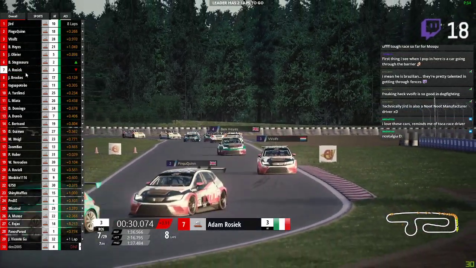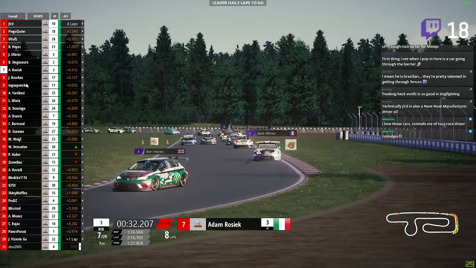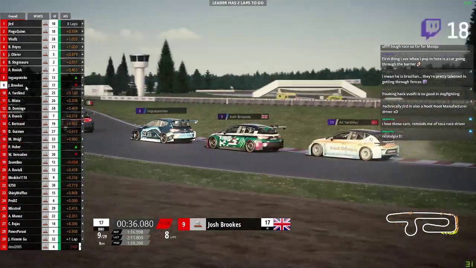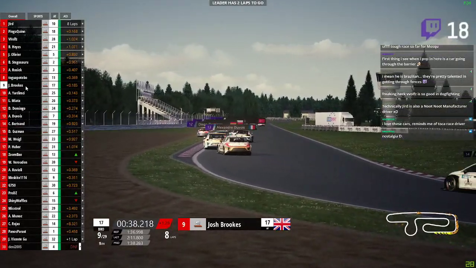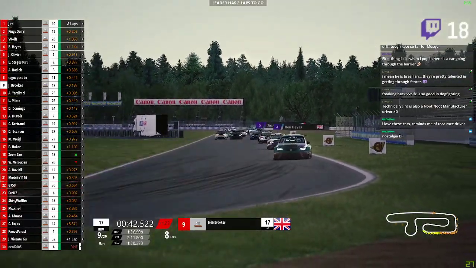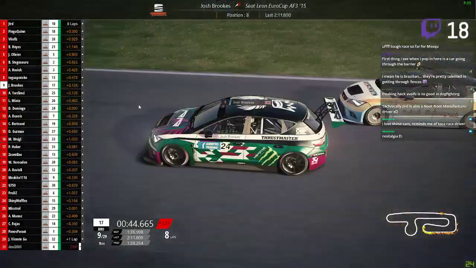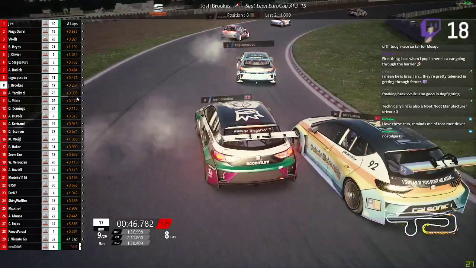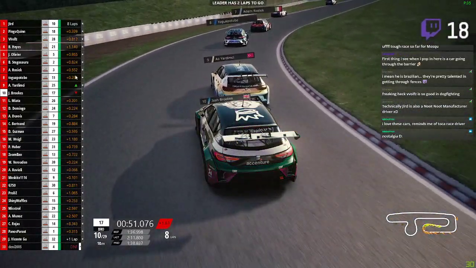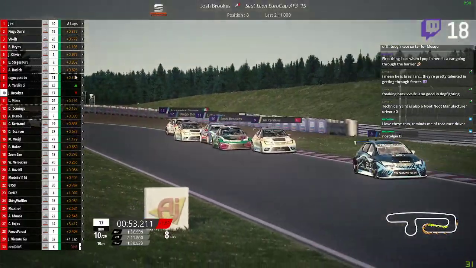Adam Rushik falling back, I think, to P7 now. That's Josh Brooks looking hungry for that. Looking hungry for some positions with Yardimcher right on his ass. Adam Rushik taking the rally line. Let's hope he can get back on track safely. This is some crazy close action right here. This is awesome stuff. Ali Yardimcher going to go for a space that doesn't exist, but now does exist because he's given Josh a little tap.